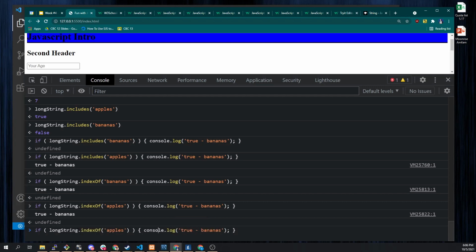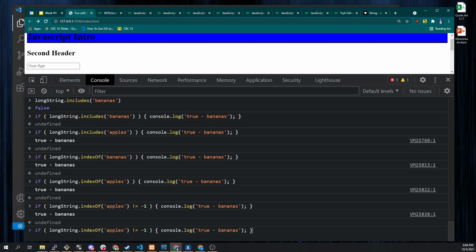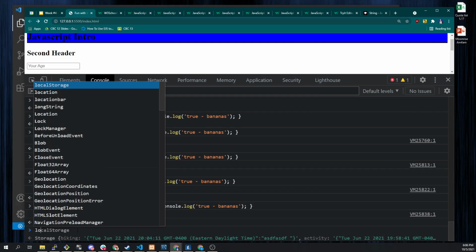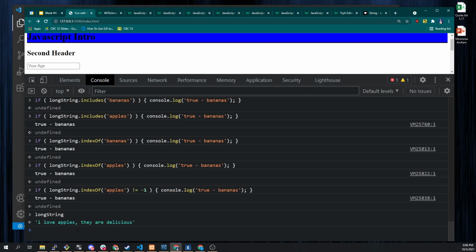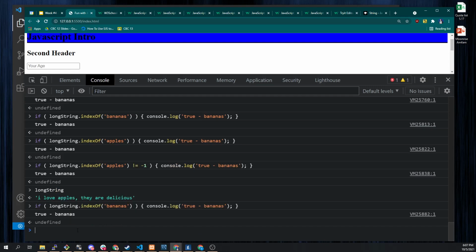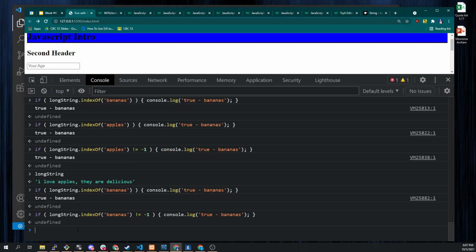So the example that we talked about is that whenever you're checking that, you want to check for not equal -1. Is apples in long string? What is going on here? Oh, excuse me. Bananas. Does not equal -1. Okay?